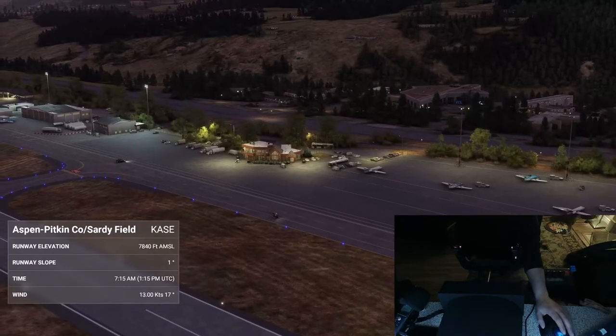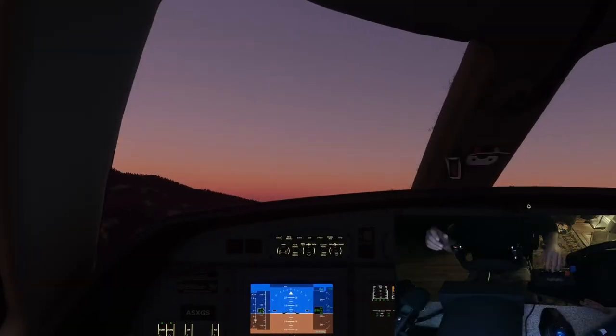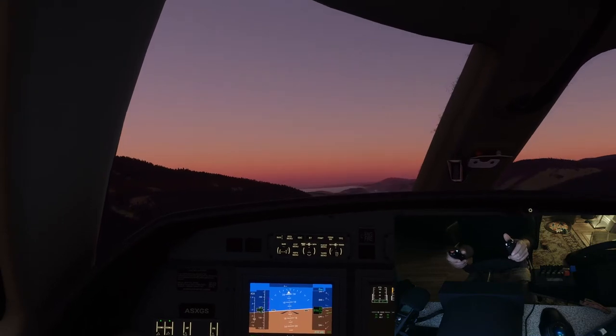Hey everybody, it's been a while since we've done some landings, so let's go ahead and jump into this Aspen landing.